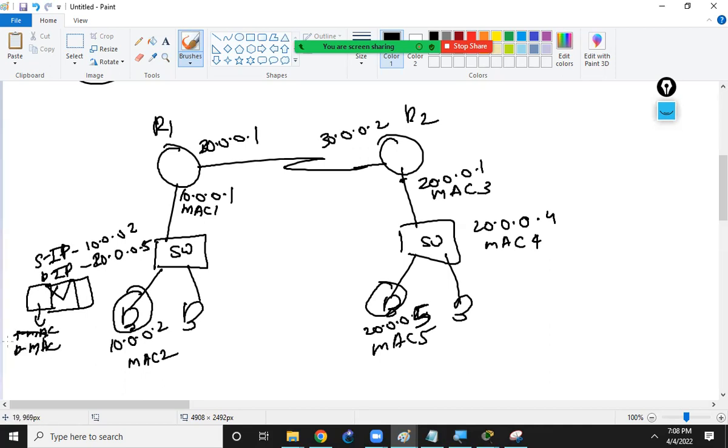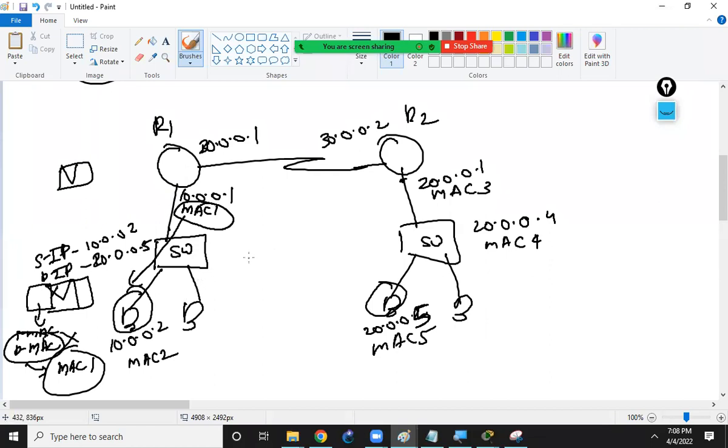Now, here you got the MAC address, the source MAC and the destination MAC. So if the destination MAC address is unknown, what are they going to do? They are going to send the ARP and get the MAC address of this router's interface. Once they receive it, they will fill that destination MAC address as MAC 1 and it will be sent, and the switch will be forwarding it to the router. The router will check that the destination MAC address is MAC 1, he will accept it in layer 2. Then he will send it to layer 3, the network layer, and he is going to check the packet.